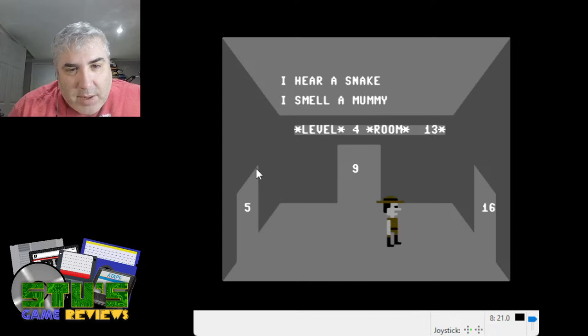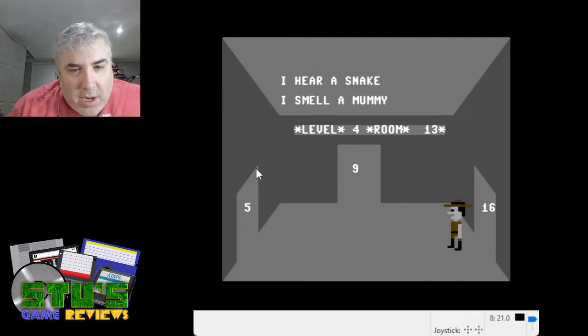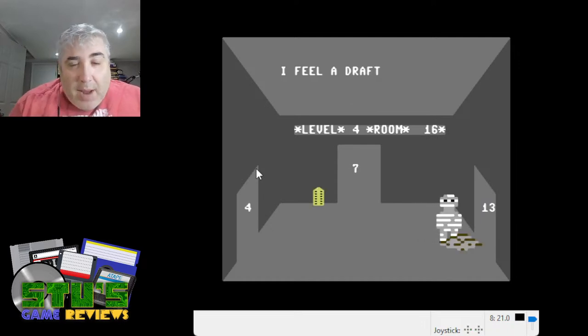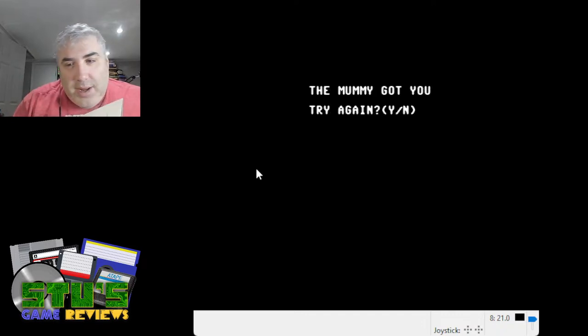Now I just hear a snake and smell a mummy. Oh, shush! The tablet that I needed was in there. Let's see if I can throw a knife at him. I pressed the button! What does it do? Throw a knife at him immediately. What? Maybe you can't kill them with the knife? I pressed the button to throw the knife. How many knives do I have? I gotta start this again and see how this works.